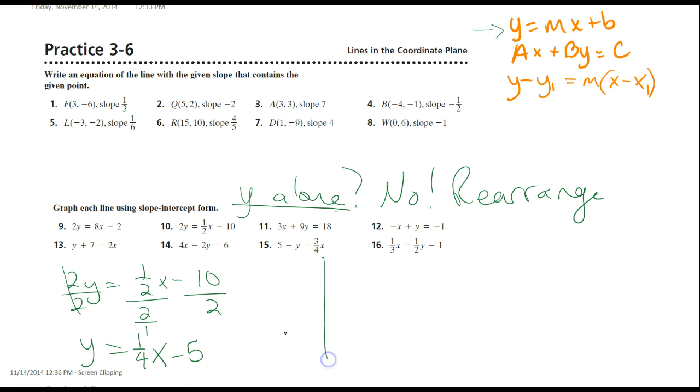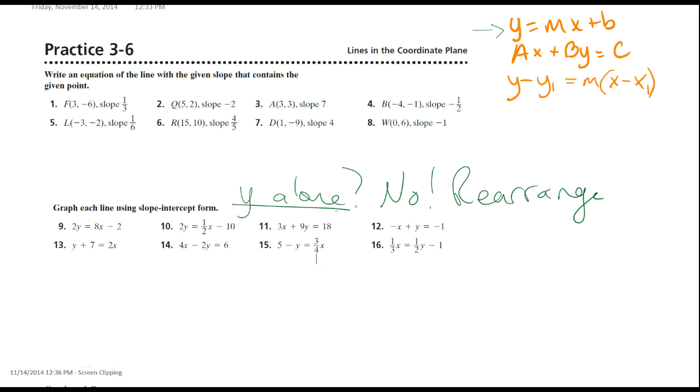What does that graph look like? Here's my y, here's my x. First place I put the pen down is on my y-intercept. 1, 2, 3, 4, 5. Now, from there, I do the slope. Up 1 over 4. Up from here, I go up 1, and now over 4. 1, 2, 3, 4. I can do it again. Up 1 over 4. 1, 2, 3, 4. And it makes a nice straight line with a very low slope.